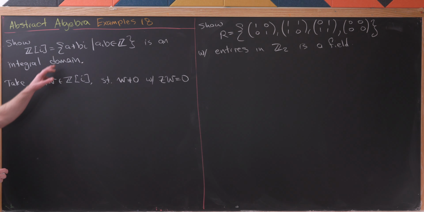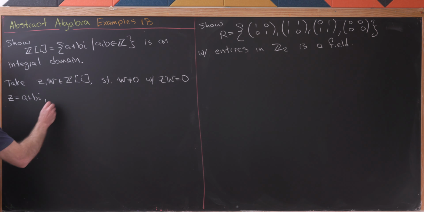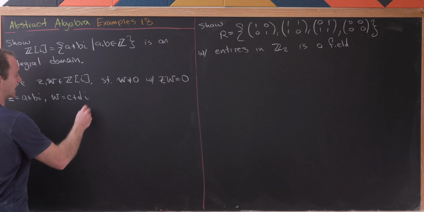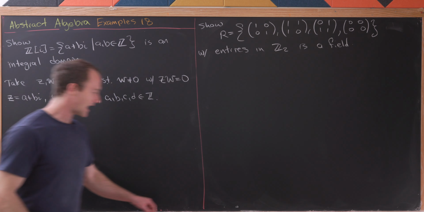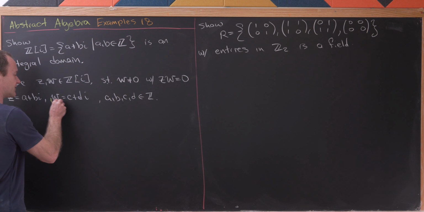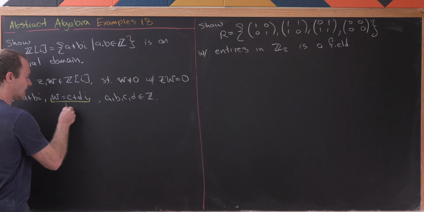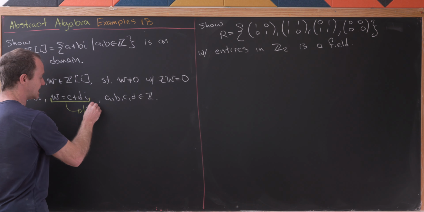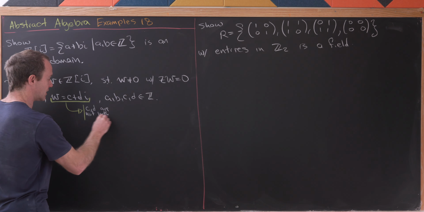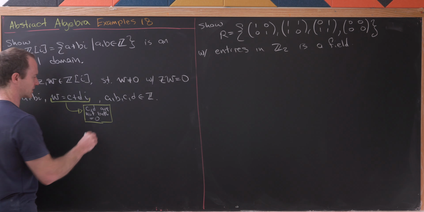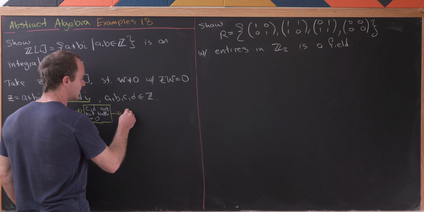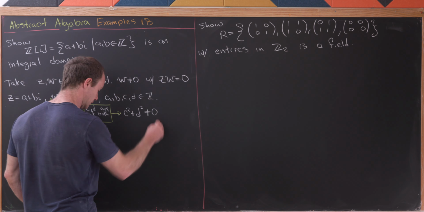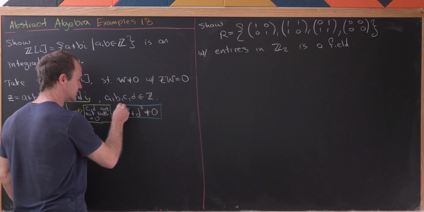So since we're in Z adjoin i, and we know the shape of things in Z adjoin i, let's use that to our advantage. Let's write z as a plus bi, and we'll write w as c plus di, and let's notice that a, b, c, and d can all be taken to be integers. And now we're going to make our first little observation, based off the non-zero-ness of w. Since w is non-zero, that tells us that c and d are not both equal to 0, because that's what it means for a complex number to be 0: the real and the imaginary parts are both 0. But notice if c and d are not both 0, then that implies that c squared plus d squared is not equal to 0. And that's going to be the important fact that we use throughout.